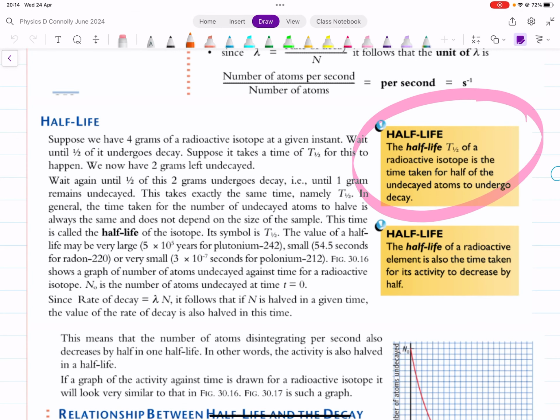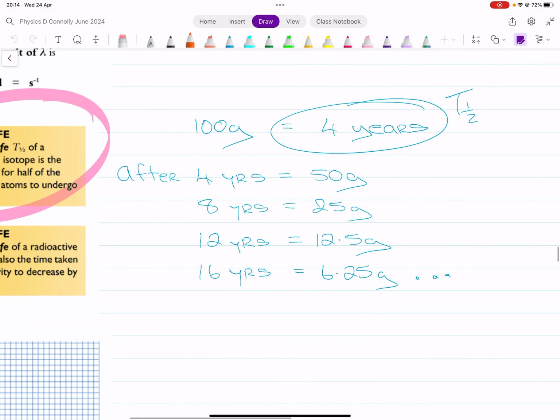Okay, so I just didn't finish Half-Life. I was talking about it, but I didn't finish it. Half-Life is actually on the ordinary level course. So I think this explains it.